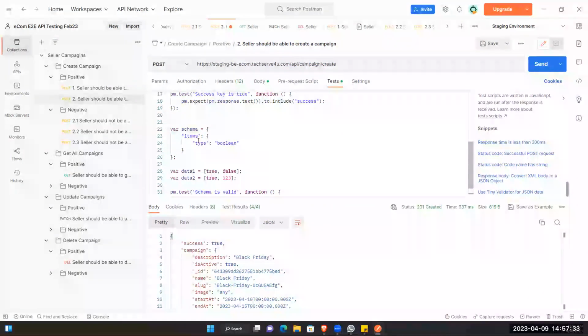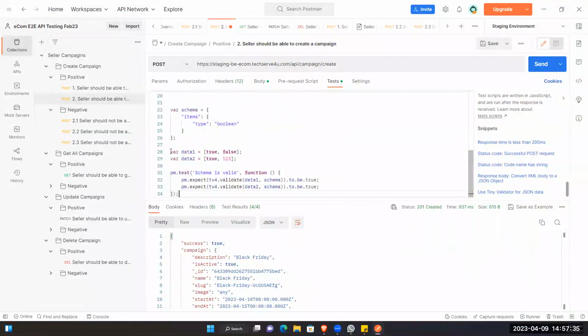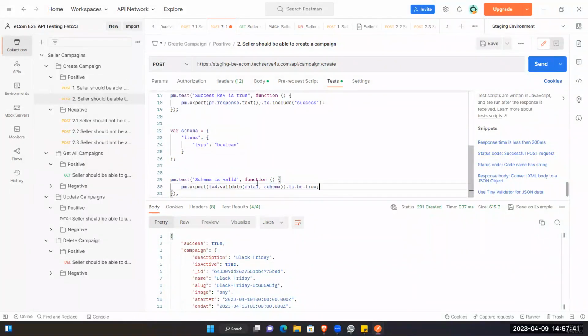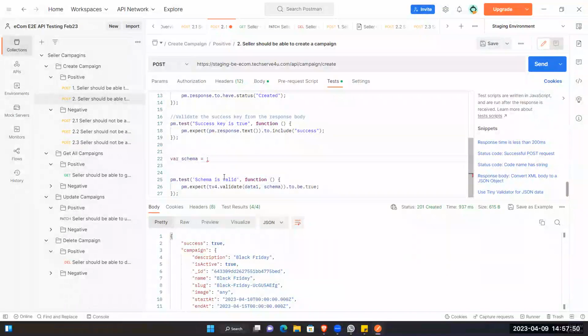So we just simply remove this, we don't need this, and also we don't need this. We can put one function. Okay, and here just remove this schema and these variables information, and paste, just Control V.